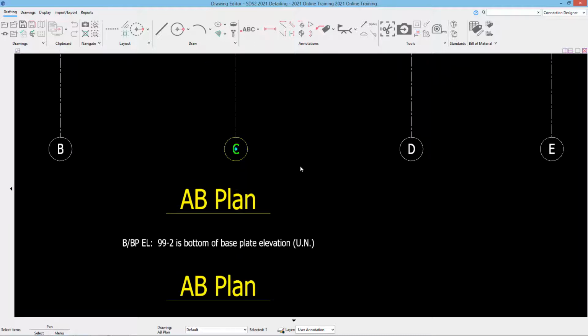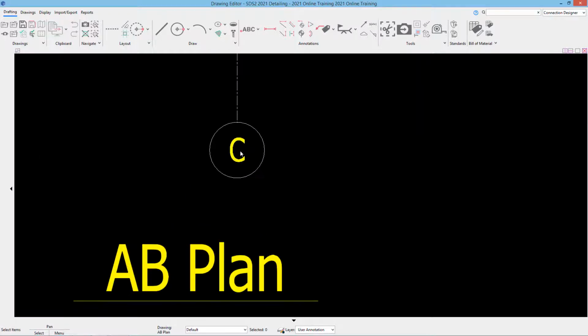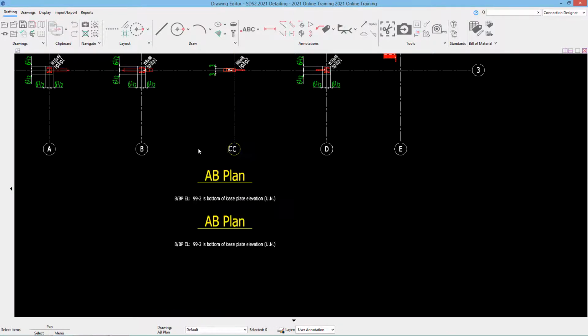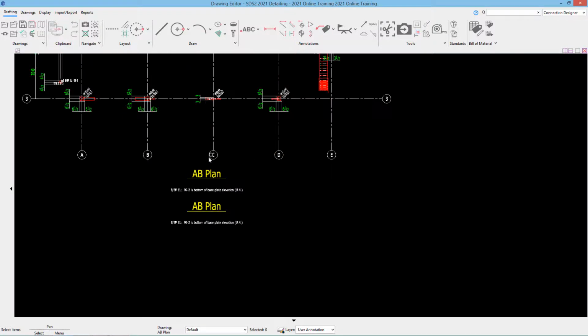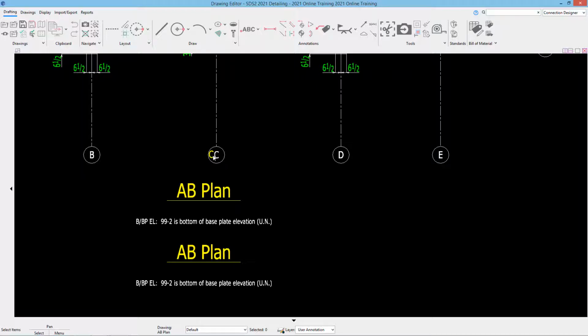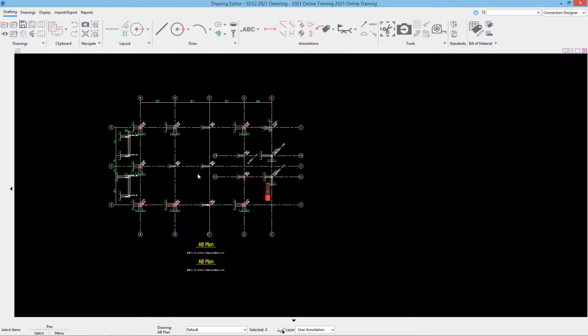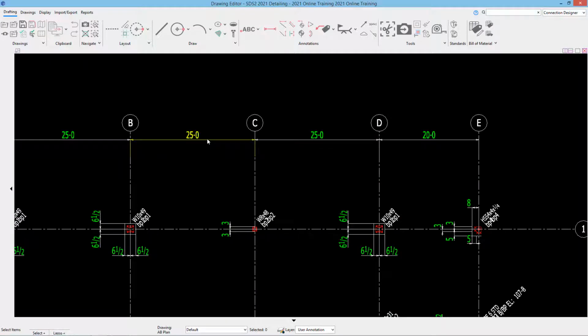And if I select C, for example, and hit delete, we can see that is still shown in there. If I undo that, if I just click and drag that, we can see there is actually double labels there. So the only way to fix this is going to be by selecting and deleting that, and selecting and deleting every dimension. So for example, I have 2 25-foot dimensions there. I could go through and delete one of each of everything, or I can redetail this view. And that's what I'm going to do.